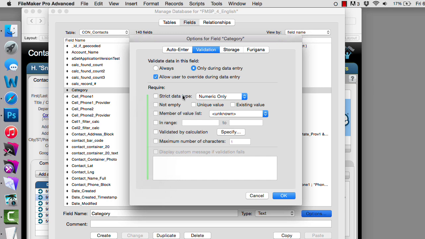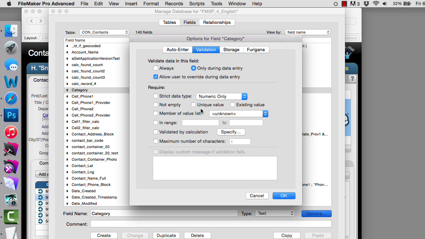You can have a strict data type, and these are fairly narrow in nature. You can test that you have a numeric only. You can test that you have a 4-digit year or a time of day. Now, more interesting is that you can test to make sure that a field is not empty. You can test to make sure the field is unique, which means that no other record in the database with that specific field has the value that you just input. So the value that you just input is completely unique.